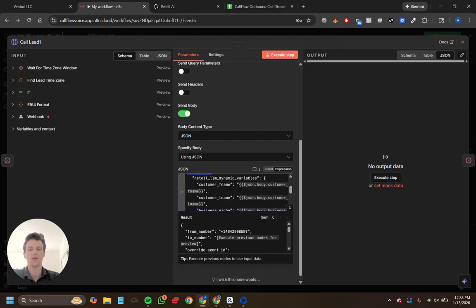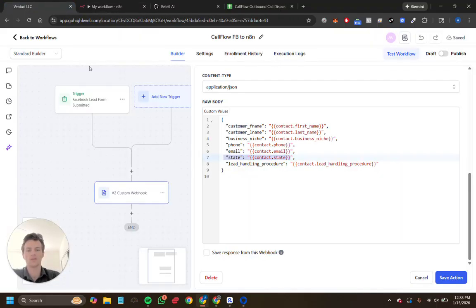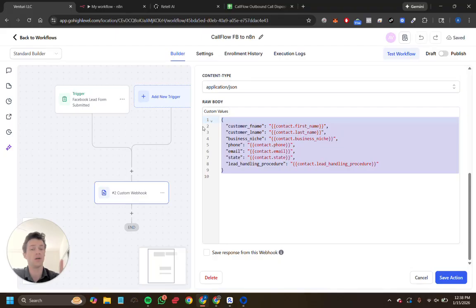Next, we have our retell_llm_dynamic_variables. These are going to be all the things that we're sending from here, and one additional special variable that we want to send to just add a little bit more personalization, make it feel like they're talking to a human. So we've got all of this data.